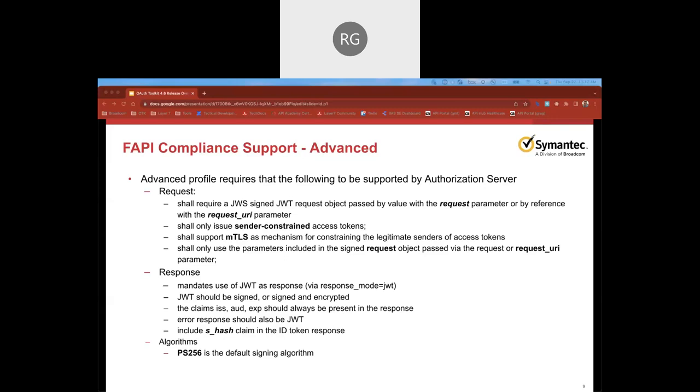As part of the advanced profile, we have introduced a few extra response modes that you have not seen before. Usually you expect response modes like query, fragment, and form post, right? When it comes to the advanced profile, it demands a JWT. Hence, the spec introduces a few extra response modes: query.jwt, form_post.jwt, and fragment.jwt. It is required to make an authorization request with one of these response modes, especially when the response type is code.